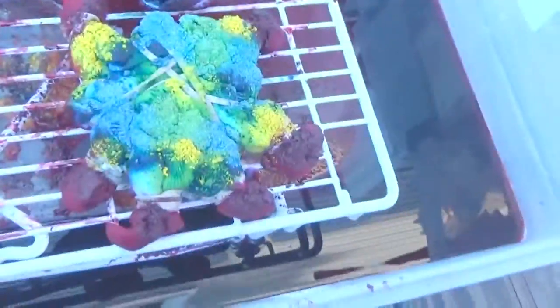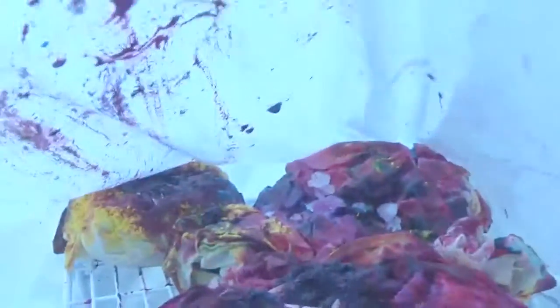Okay, and this was a few hours after they had been sitting on my deck for a while. And I just wanted to check on them, make sure the colors were where I wanted them to be, and scrape off some dye where I didn't want them. Looks pretty cool. I really liked the way all the ice was melting so slowly. Oh man, it's just color porn everywhere for me.